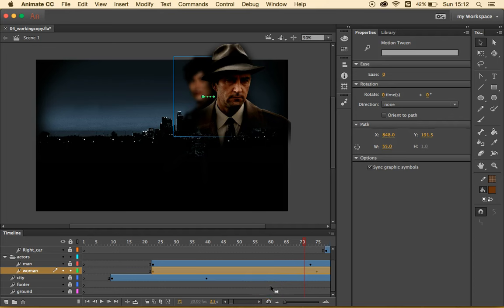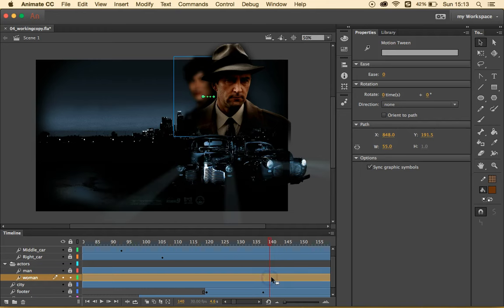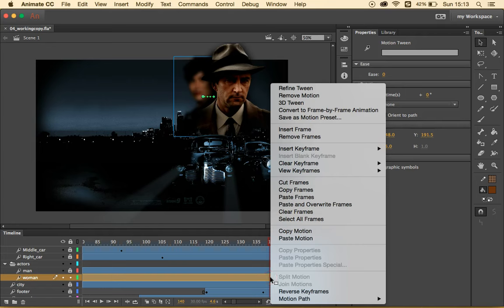Okay, then we need to right click or Control click on the woman layer at frame 140. So we go to 141 and right click and then choose Insert Keyframe, choose Filter.